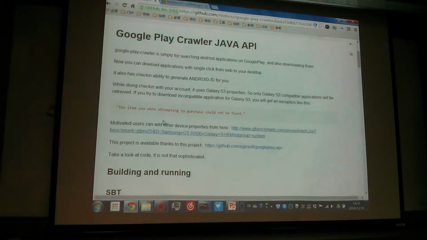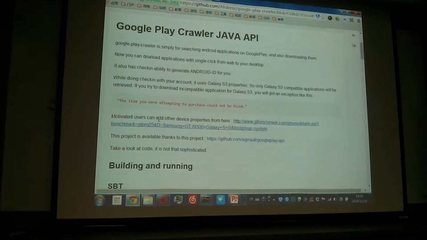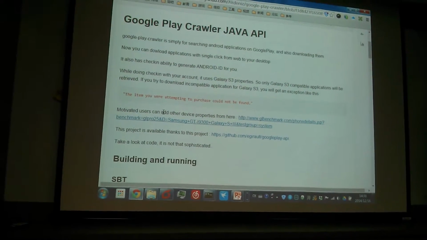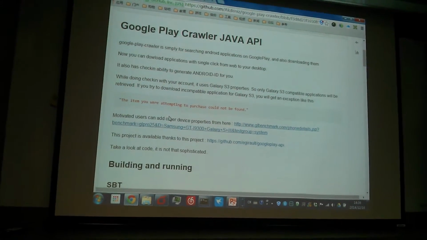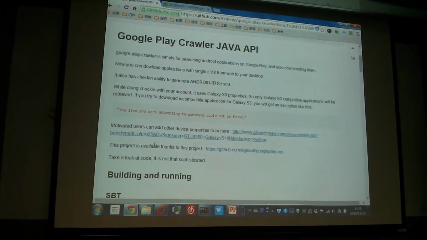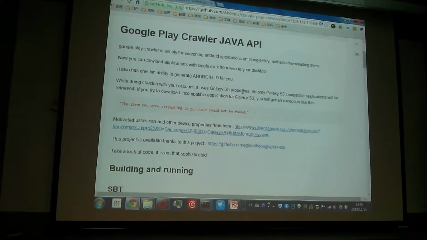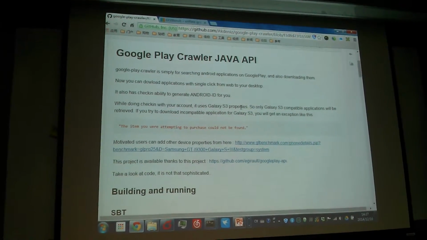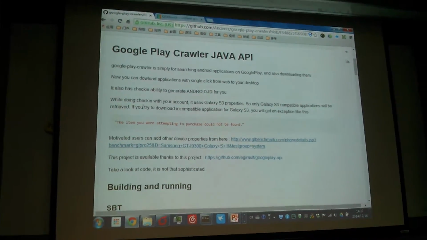Yeah, I think the configuration when you are giving a device ID, does that match with this Samsung S3? You are not using a physical Samsung S3, right? No, I use another phone. The thing is, that Android device ID has nothing to do with this crawler. The crawler is only using the properties of the S3, but if you use other phones, it should also be okay. For the account setting, it should be okay.